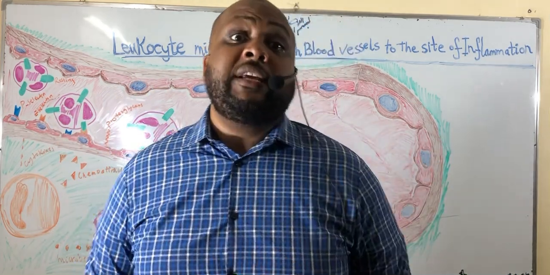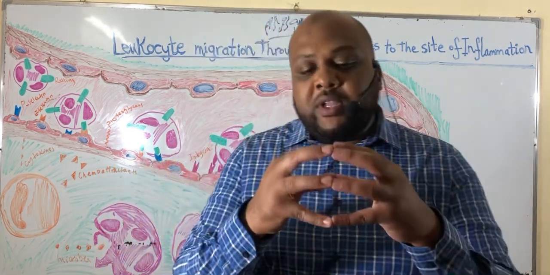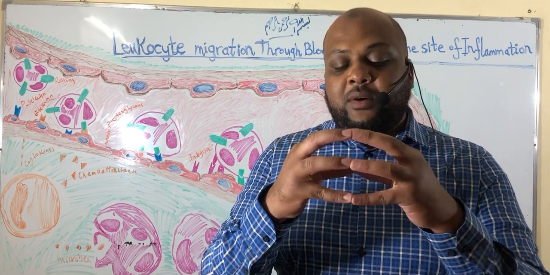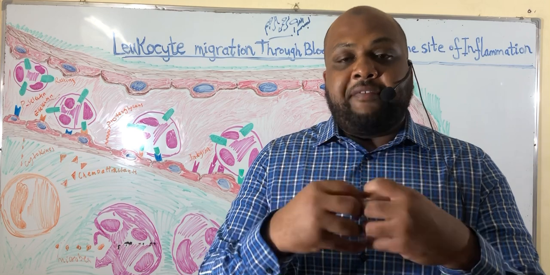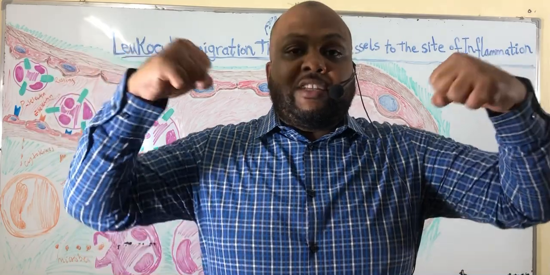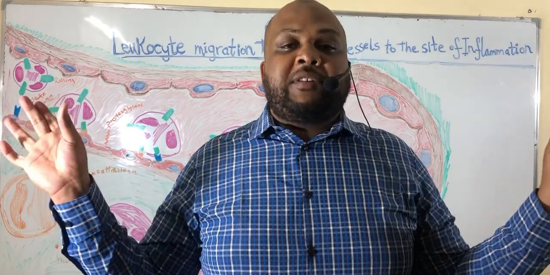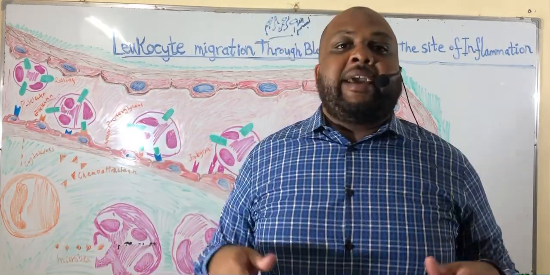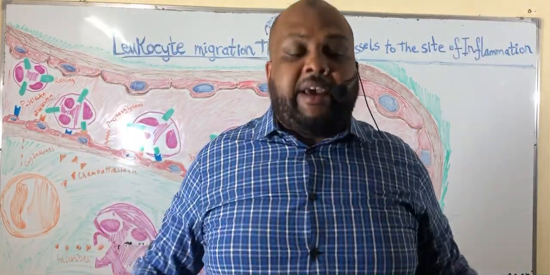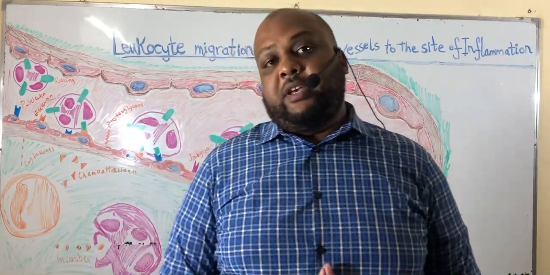These cytokines released by the macrophages are not only affecting the white blood cells, they are also affecting the endothelium. So they cause the endothelial cells to retract, and when the endothelial cells retract, they cause gaps known as interendothelial gaps, through which these leukocytes transmigrate and leak and exit the bloodstream into the site of the inflammation.